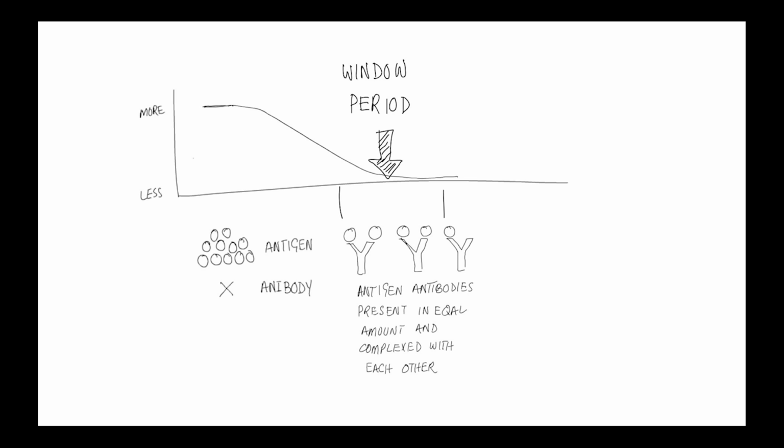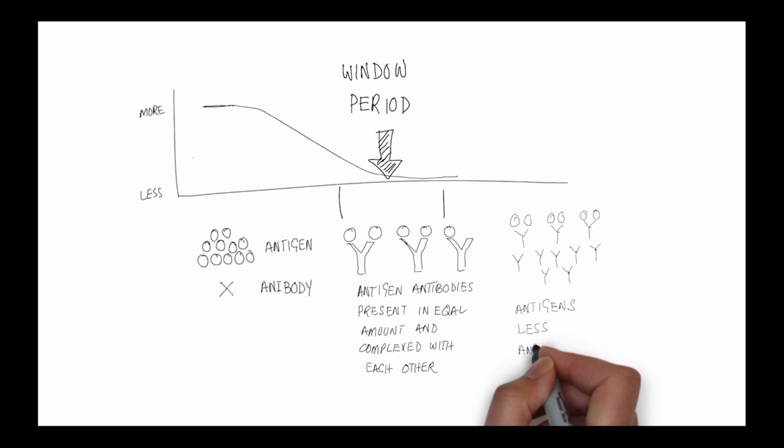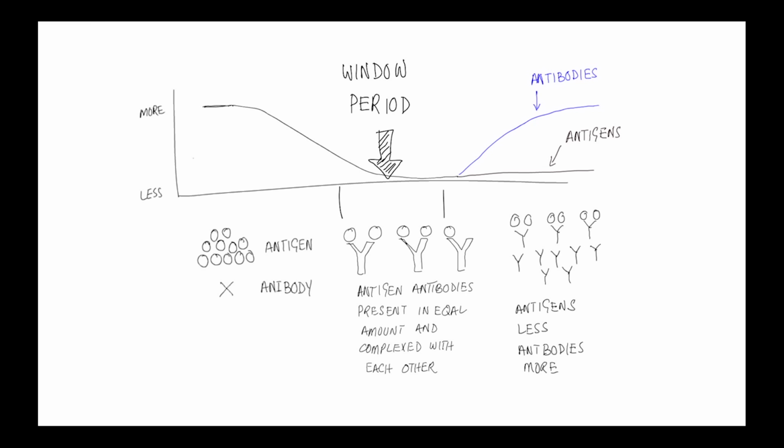Now, would you consider that as a period of non-infection? No, that is an active period of infection. However, our measuring system just cannot detect the antigen and antibody because all of them are complexed with each other. This is called a window period. This is also called zone of equivalence in immunology. Zone of equivalence is when the antigen and antibody quantities are equal to each other and they neutralize each other by complexing. So we will see that hepatitis B surface antigen and hepatitis B surface antibodies do form a zone of equivalence. However, it is a rare occurrence.